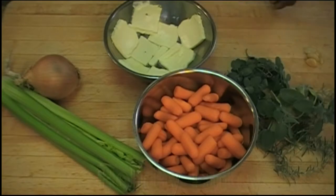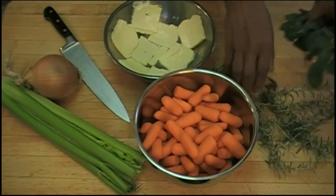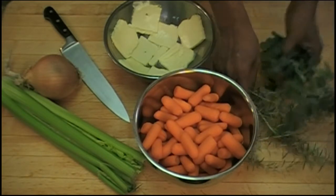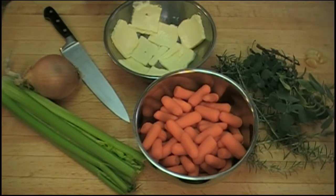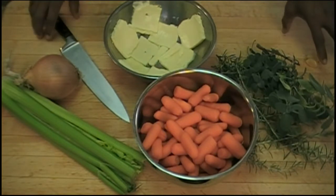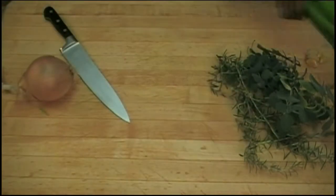I have some herbs that I picked from my herb garden. A little sage, some rosemary. I have a little bit of garlic, the equivalent of 4 cloves, peeled. Celery, onion, and carrot. Let's get to work.